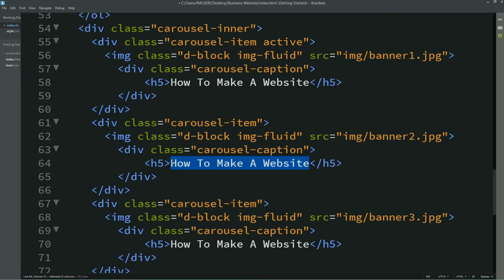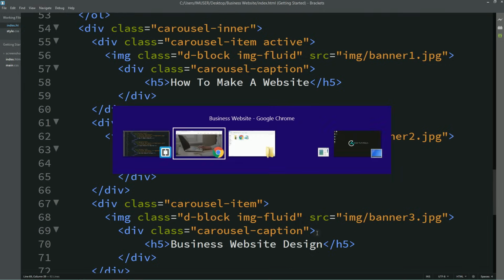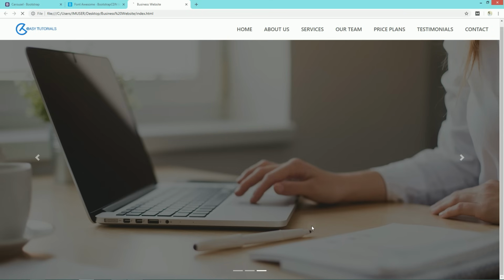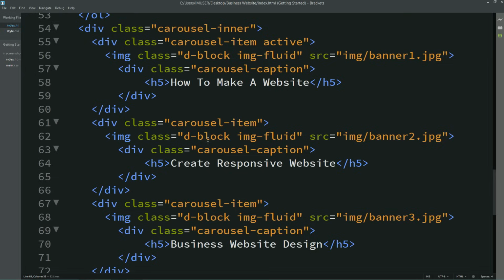Now replace the text. Now I'll change the second text as create responsive website. Now the third image text will be business website design. Now refresh your page, and here you can see a caption message, but it's very small and it is on the bottom.